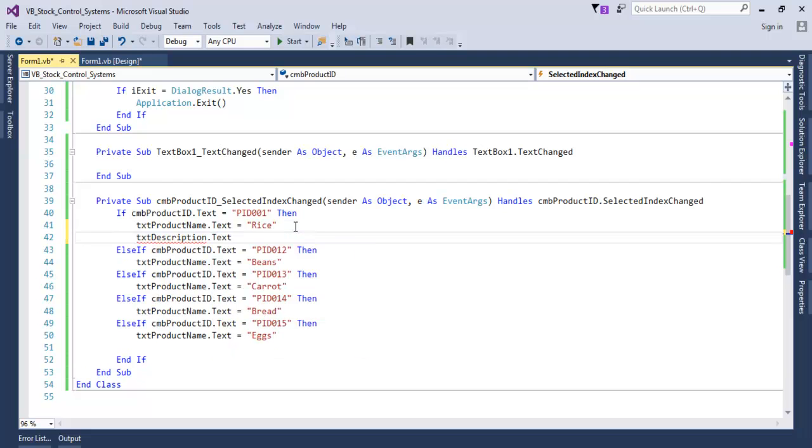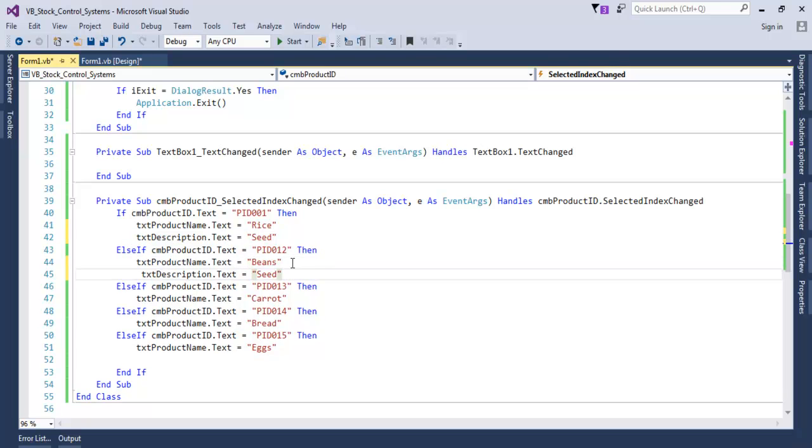Dot text equals, what is the description? For rice, okay, let's say that's seed, and beans is seed as well. So that can be white seed, I don't know, and this one, that's the beans, maybe black or white eye beans, and here carrot.